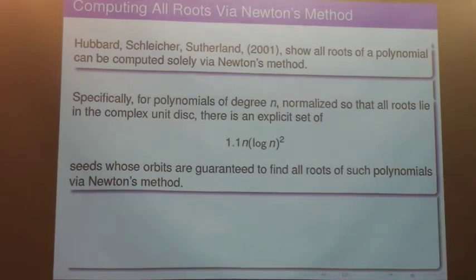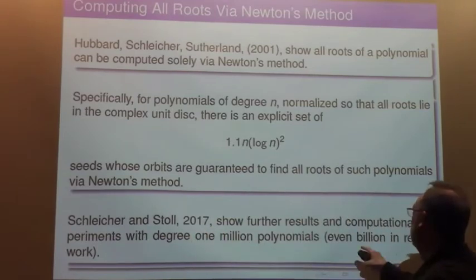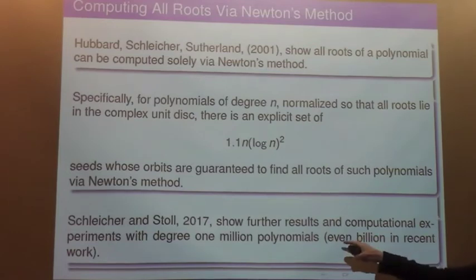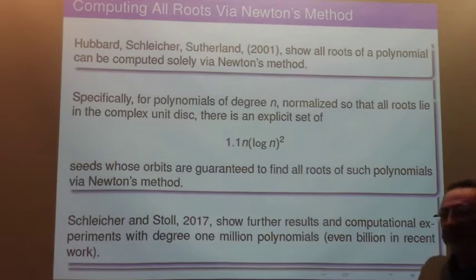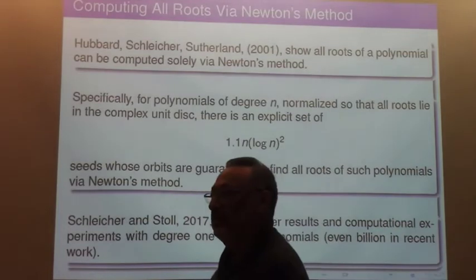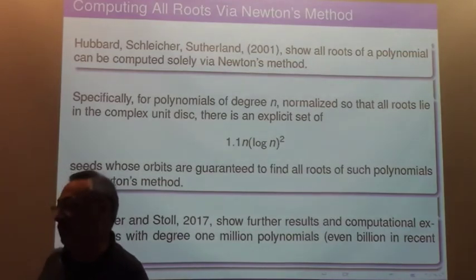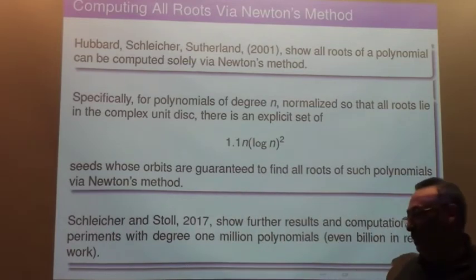Of course, not necessarily at a quadratic rate from the beginning. It may be slow at the beginning. And in fact, in this paper, they consider this idea for finding roots of polynomials of degree 1 million, and in later work, on arXiv, billion degree. And they report that these are theoretically competitive or even better than some of the classical methods for root finding, which are based on divide and conquer algorithms.